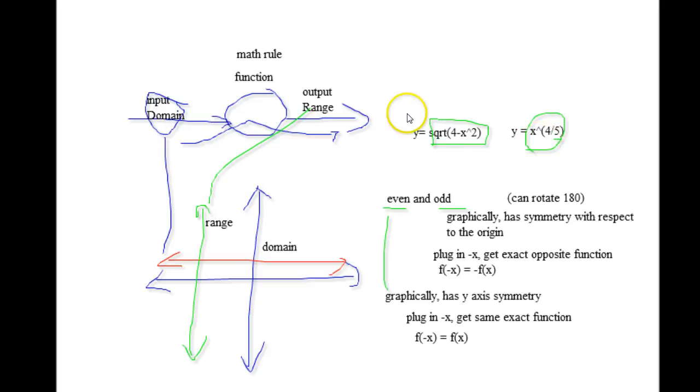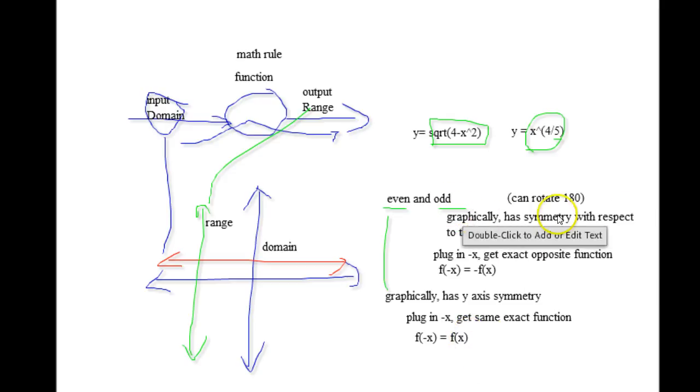Just setting these up, typing into Desmos, you do have to use square root, and it will give you the symbol for that. And if you wanted to do a rational function, you do have to use the little caret, and it will bring it up. All right, even and odd functions. Even functions, graphically, have y-axis symmetry. Algebraically, if you plug in a negative x, you get the same exact function. f of negative x equals f of x. That's the notation right there.